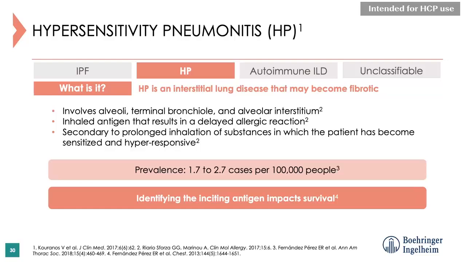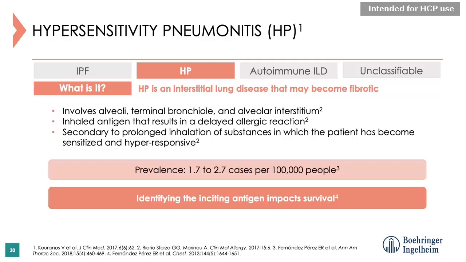It is mostly seen in patients that have frequent avian exposure by owning a bird or having down or perhaps feather art in the home, or by mold exposure either inside the home or in the surrounding area. What we know is that secondary and prolonged inhalation of these substances basically sensitizes the patient and makes them become hyperresponsive. It's not a particularly common disease, only about 2 to 3 cases per 100,000 patients.